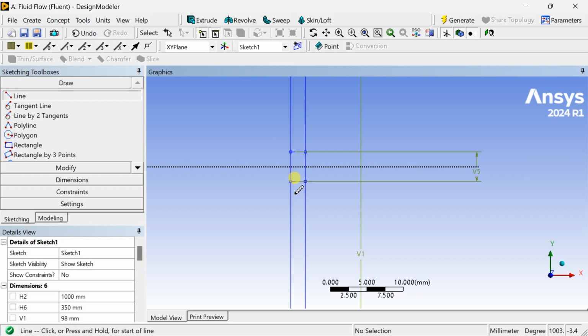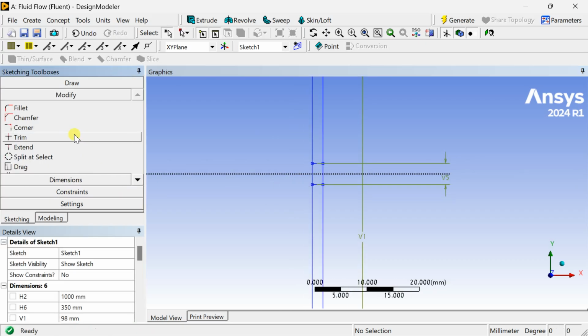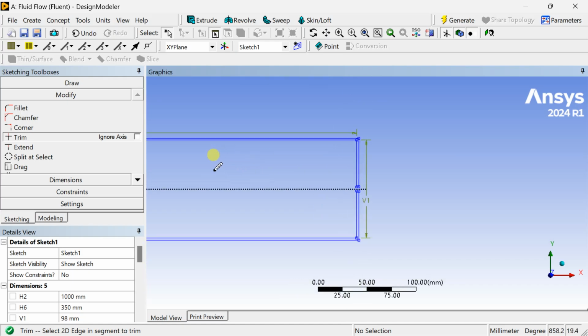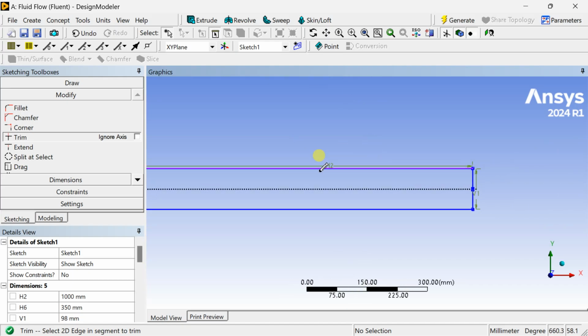Now go to modify and trim out the sections to create the outlet and inlet sections. Trim out these lines to create the outlet. Similarly, trim out the lines at the inlet.